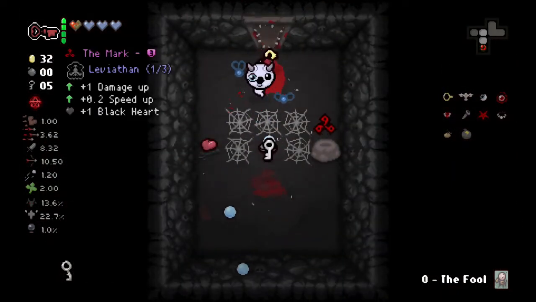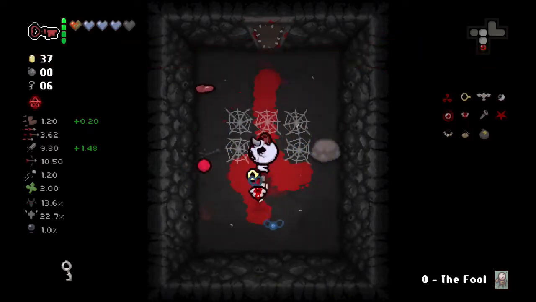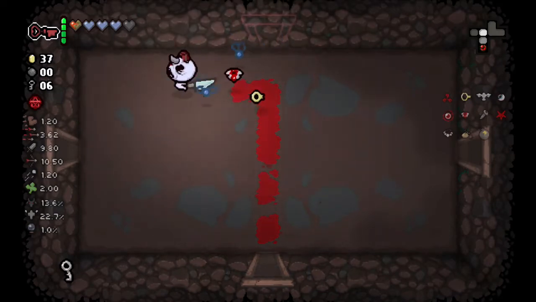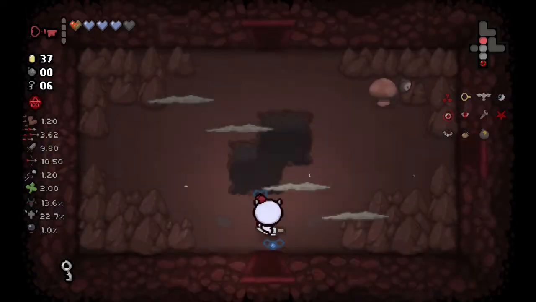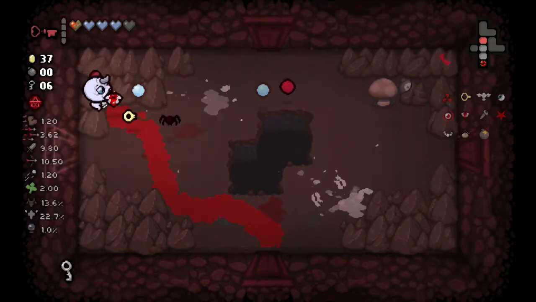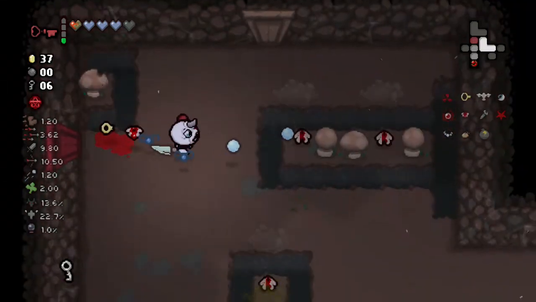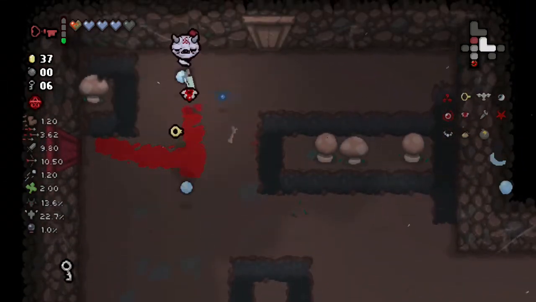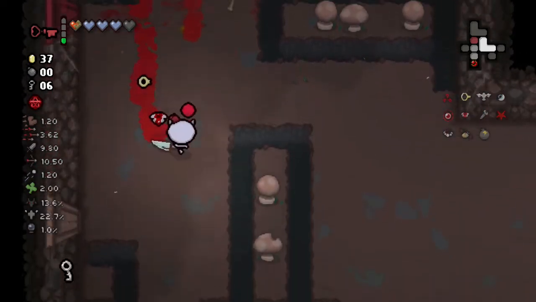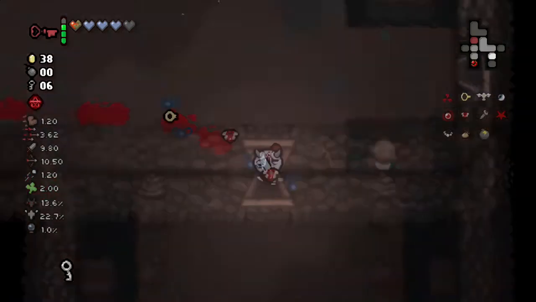Oh man, we found the Mark. Nice little damage and speed up as well. And I'm gonna use my Fool card and then just to save my HP, I use my little red key. And that's the beauty about having flight and spectral tears. I could fly over the terrain and then shoot my way towards the enemies without any worry of taking bad damage. I could just hide. Enemies like this won't be able to touch me if I could finesse that. And I could fly, get some nice little items going. So it's beautiful that we found that.